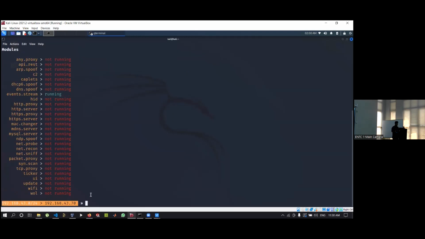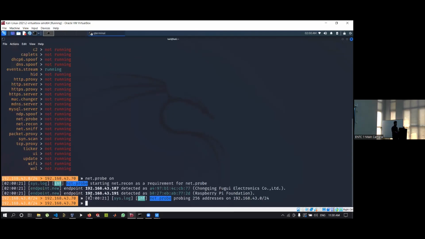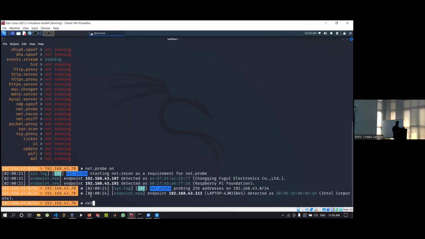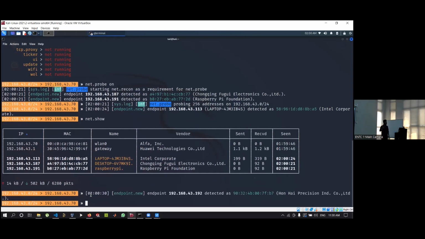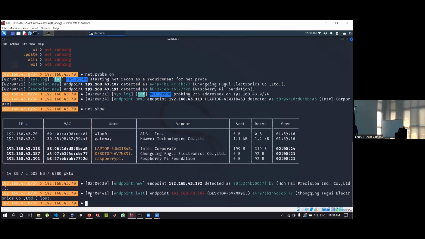Now, I'm going to use net.probe on, and then I'm going to use net.show. Now, in this table, can you guys see the table? Back row? Okay. Now, if you see the table, we can see that there is a Raspberry Pi at 191, right? That is our target.